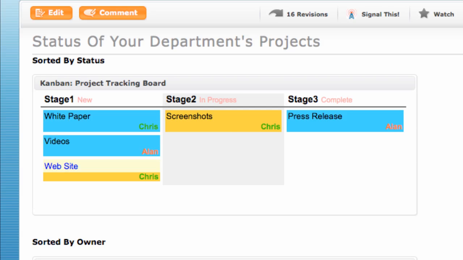The second thing you control is the columns, and those columns are controlled by a second tag. So in this case, stages, stage 1, stage 2, stage 3. The third thing you can control is the background color of each of the objects. So you can use a third tag to provide some visual indication of, say, the status of that page. And the fourth thing you can control is in the bottom right corner of each of these page links. You can put a subheading. You can even control the color of the subheading.